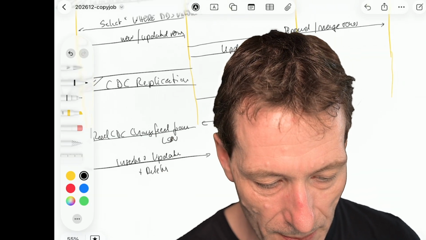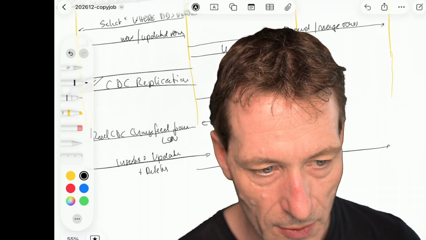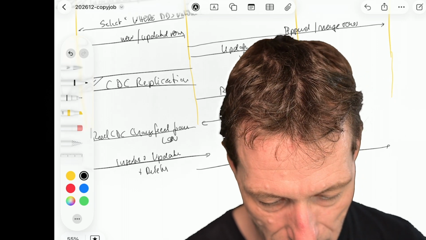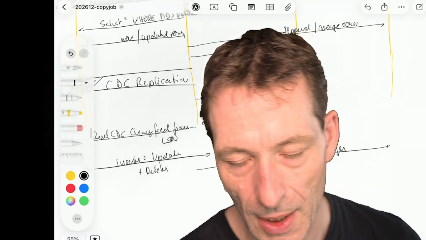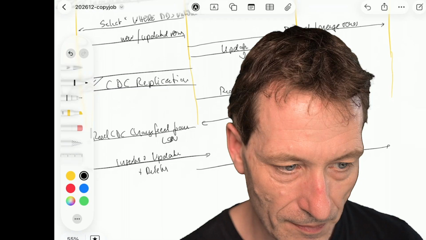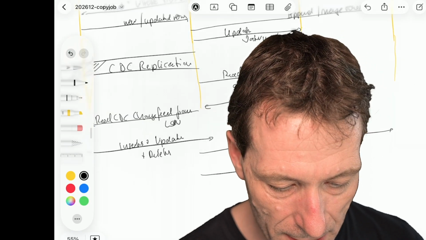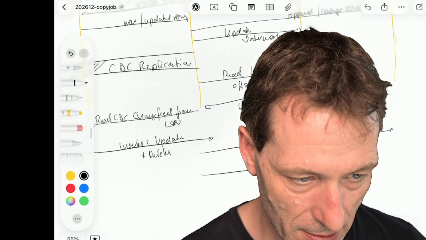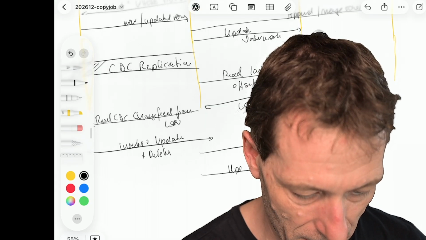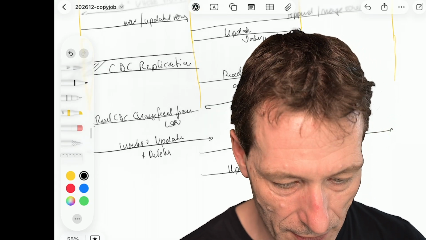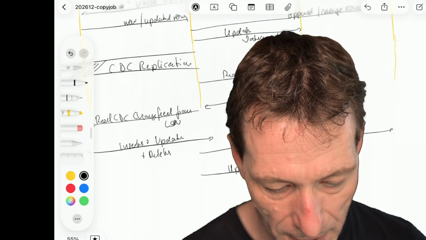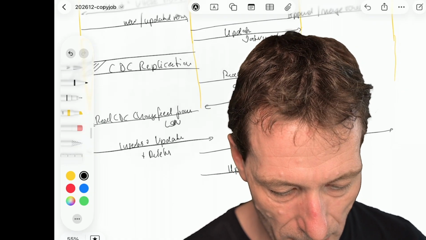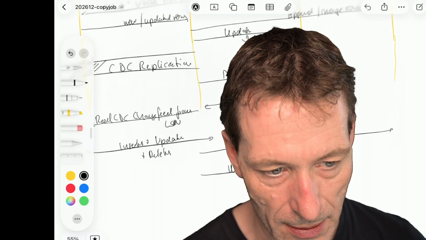Next, it's pretty similar regarding the destination. It will merge the changes. Apply inserts, updates, deletes. And last but not least, it will update the CDC offset to new LSN.